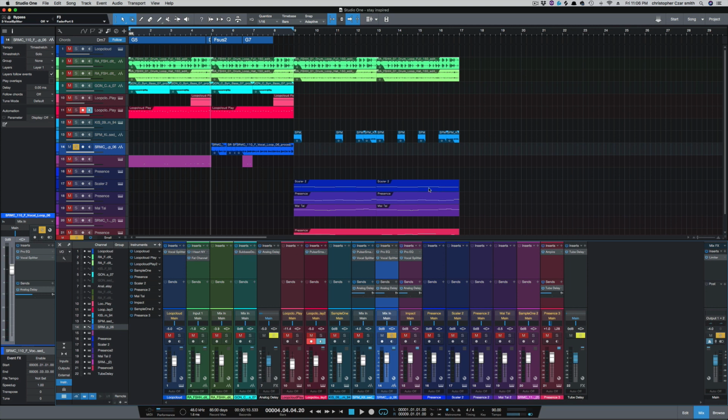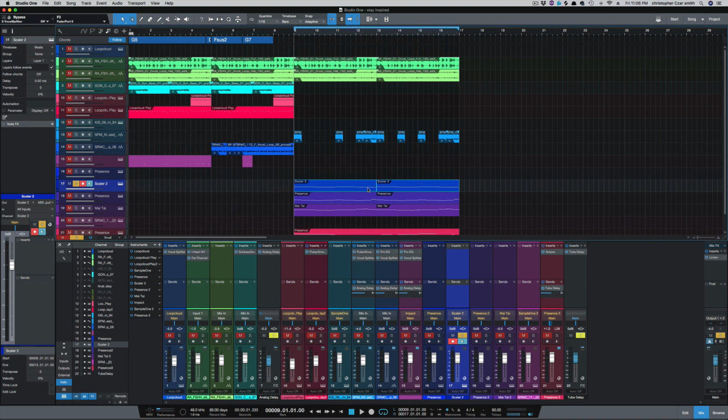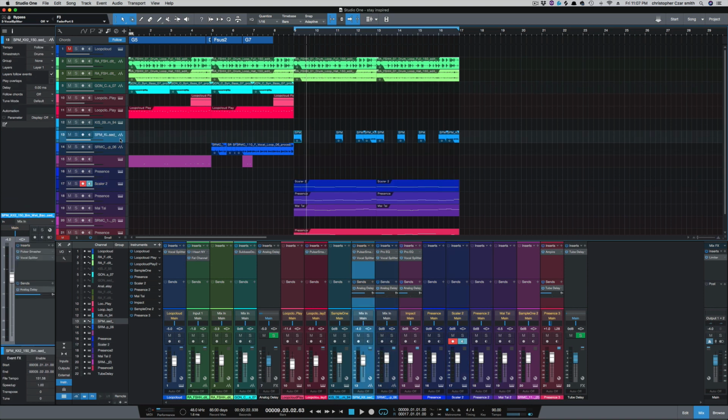Let's move to the second track, which is completely different. Like I said, the drums fit for both of them. So I'm going to start this a few bars back and just let this roll into this next track. Okay, since this is using the same drums, I'm not going to go back over that. I still have the I Heart New York on the drums. Let's move down to the vocal sample.